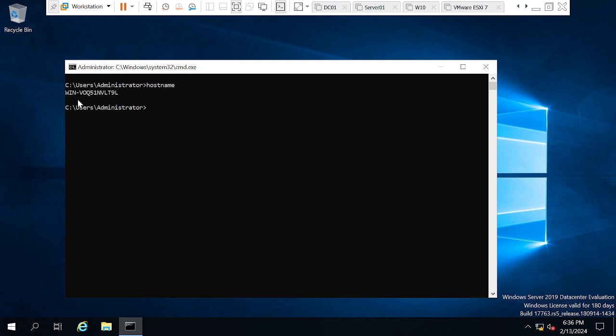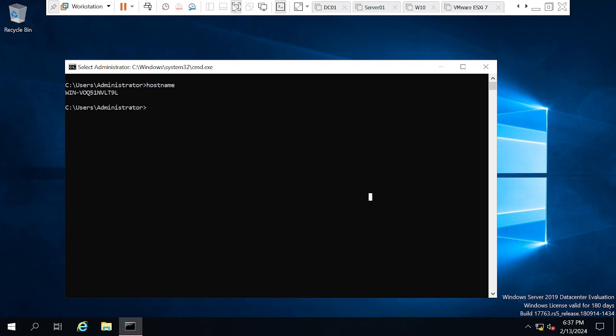It's messy, right? You will not be able to make anything out of it. The only thing you can understand is that it's Windows, but you will not be able to identify whether it is a client computer or a server computer, which location it belongs to, or which facility it belongs to. You cannot define it. So to make it proper, we need to rename this computer to the standard.